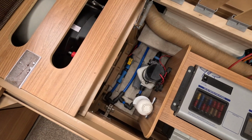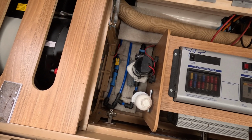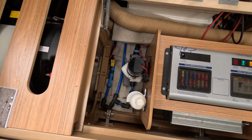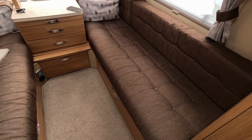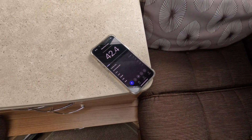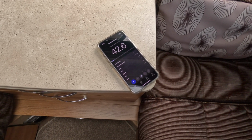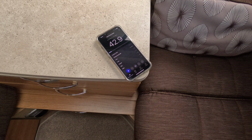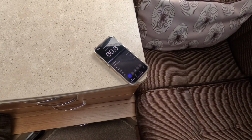So we've gone from 57 something down to about 48, give or take. So obviously, yeah, there is an improvement there. And final test with all the seating back. So that does sound much quieter from where we were. So we're at 50s. So now we're around 42, give or take.